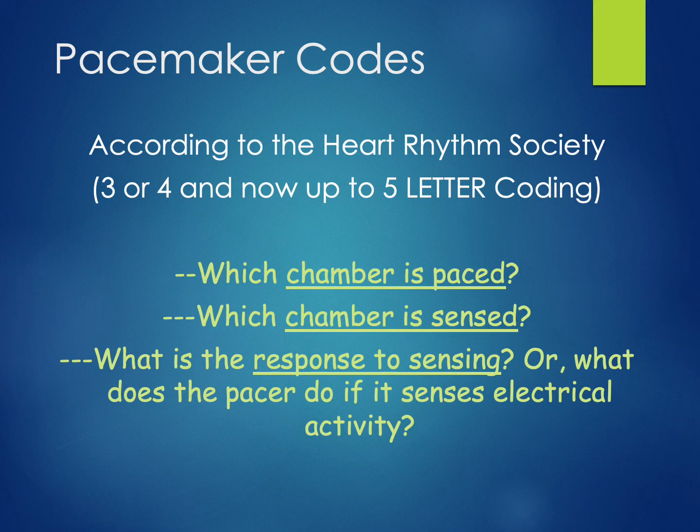So you may already realize that pacemakers not only come as permanent and temporary, but each pacemaker can have different characteristics. And so we now have these codes that help us understand very quickly what is going on with that pacemaker. So it actually goes up to 5 different letters now that tell us what's going on.